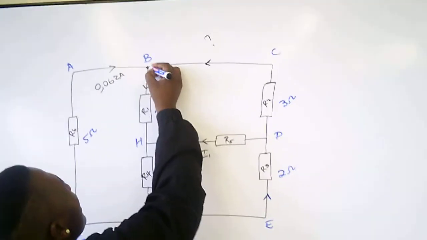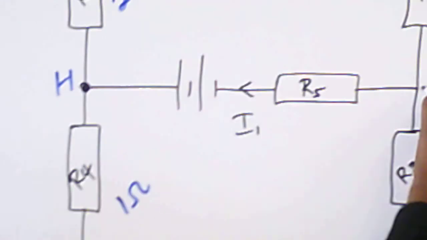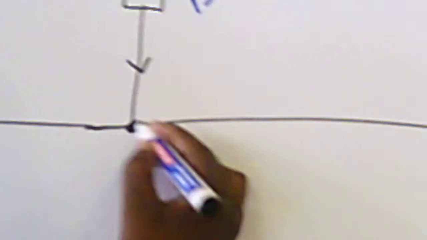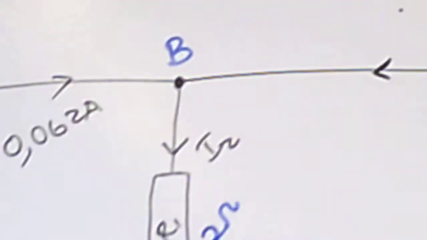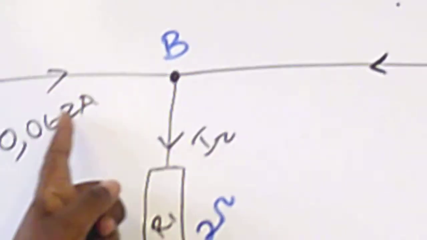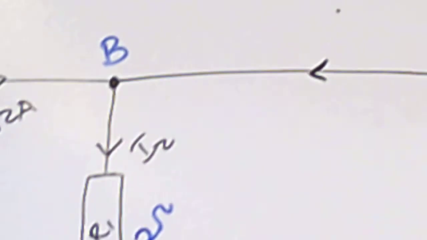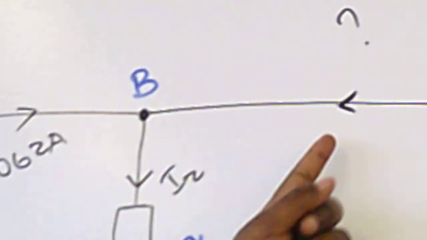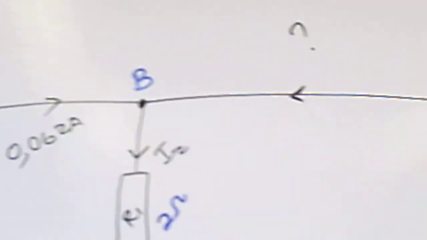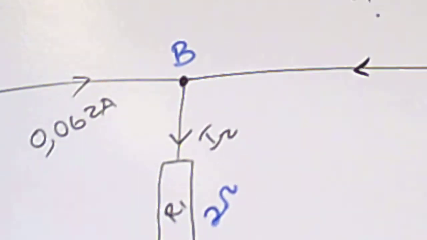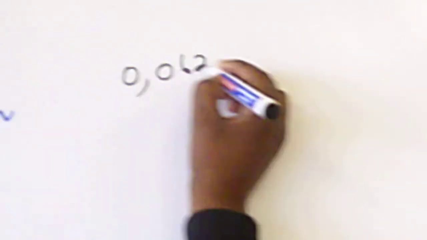Now, which junction must I use? To find the unknown equations, we are going to use junctions. I'm going to use junction B. Why junction B? Because for the current flowing towards junction B, I have 2 knowns and 1 unknown, so I will be able to find the one that is flowing there. Now I say current flowing towards is equal to current flowing away. Then you check according to the arrow which one is flowing towards B. This one is towards, carrying a positive 0,062 amps.